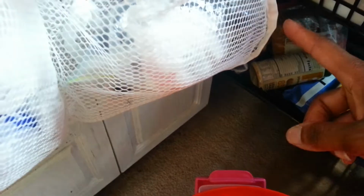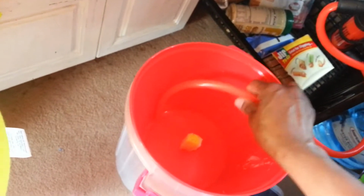The water had to move over here instead of in that back corner, because I needed this to go over in that corner. So the sink is now out of the way when not being used. Instead of having a permanent position taking up a spot, it can tuck under the bed a little bit. And when I need to use it, I just pull it out. Boom, the hose is still attached. Pump my pump, and the water is in the basin part of the sink that I made.